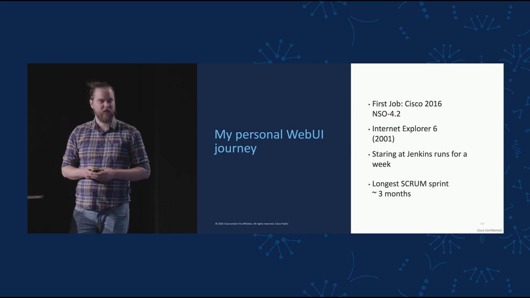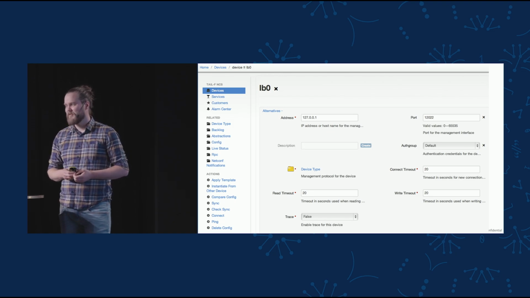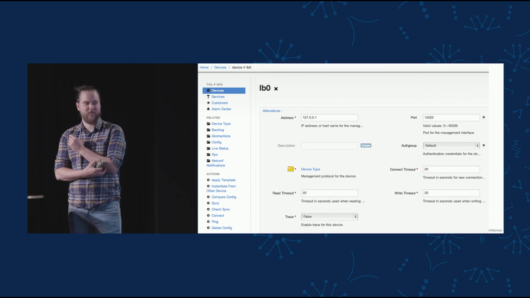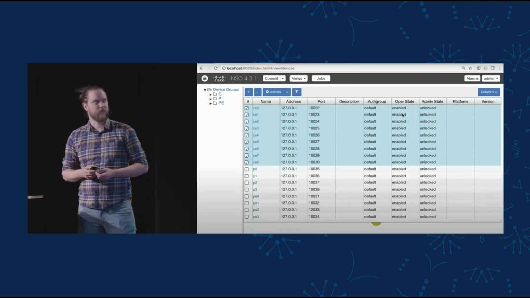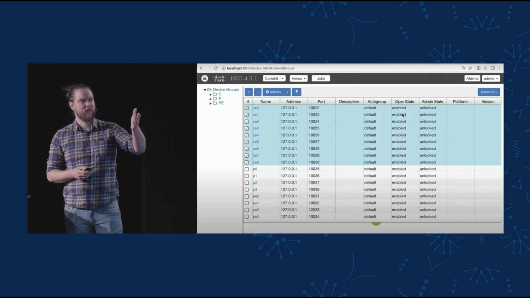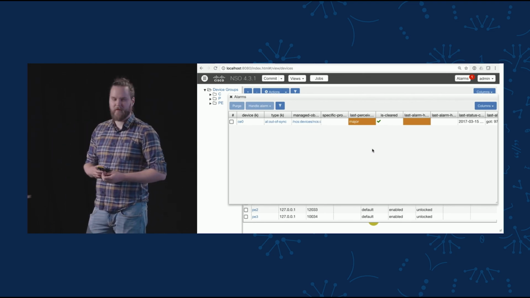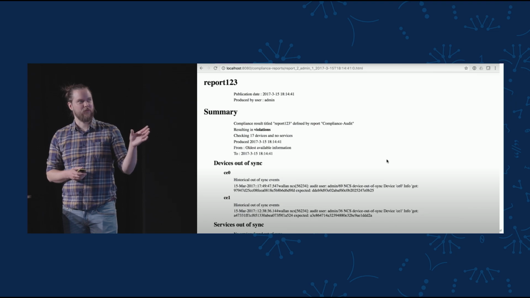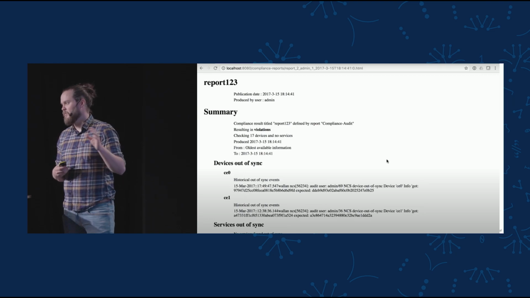But I am going to show you some things that you can see, and this is, I don't know exactly what this release was. We found it on some old laptops. But this is basically just a div and some default input boxes, right? This is as rudimentary as it gets. Some improvements later for 4.3. I'm not sure exactly what year we're talking about now, maybe at the end of 2016 or 2017. But at least you have lists and you can do commits, you see you have alarms. So there was at least something resembling a decent WebUI back in the day. And also this lovely compliance report. I still think you can do a compliance report in the HTML format, but of course, I'm a WebUI guy. I'm going to show you how you do it much better.